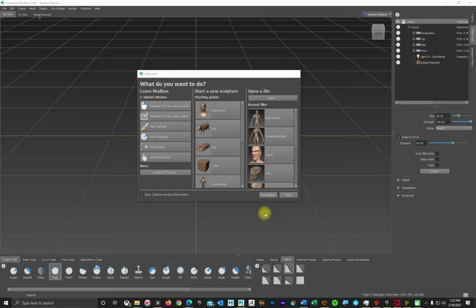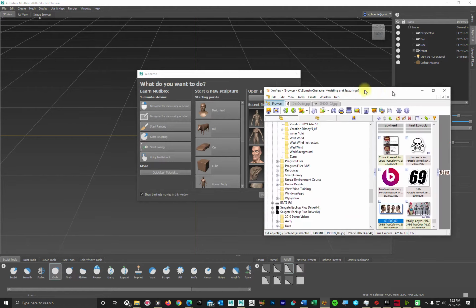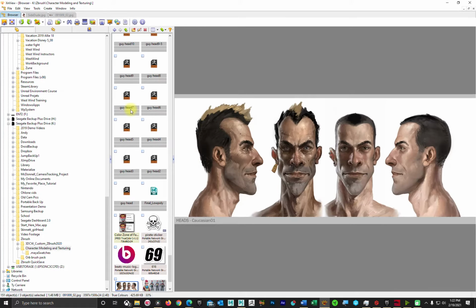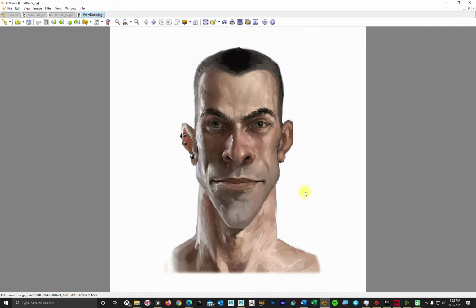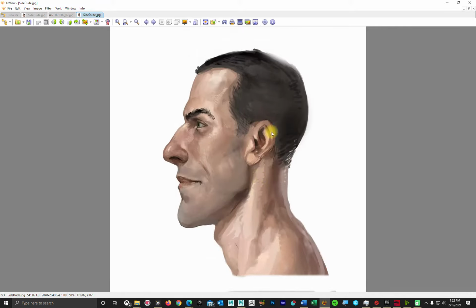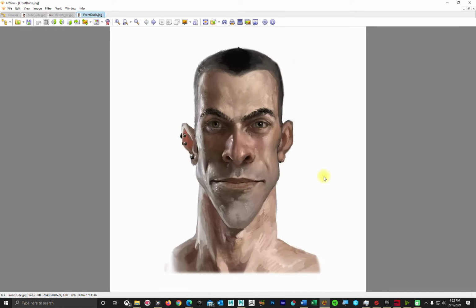So the first thing you want to do is gather your reference material. Your reference material is probably the most important, so that you can get exactly what you need, not miss details, and know what the silhouette shape of it is. In an ideal situation, you want to have some different references. In a perfect situation, you have a front and a side view, maybe even a back view. It really depends on what you're trying to sculpt, right? But in a perfect situation, you'd have multiple orthographic views of the character or the object.